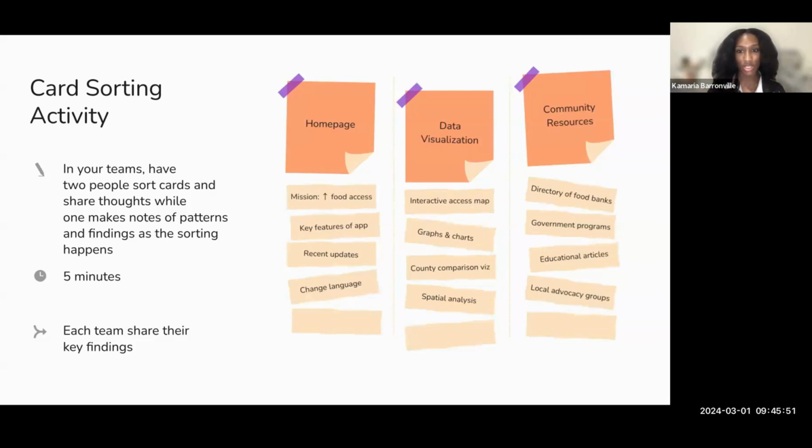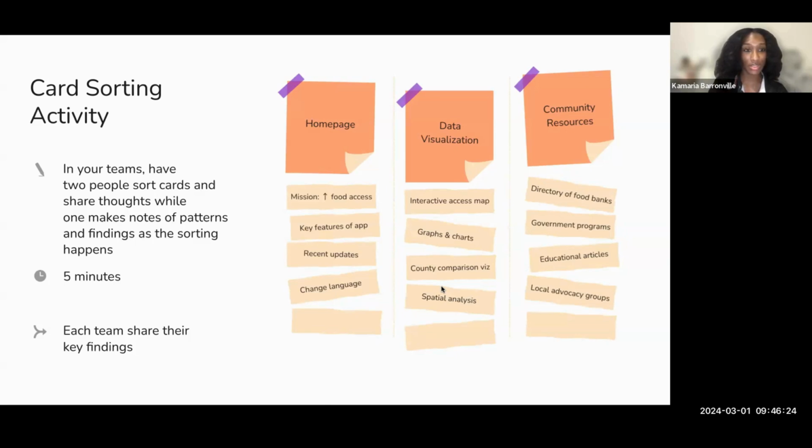In Figma, and I think it's the same link, or you'll get a link right now for Figma. You'll see one side with the column of sticky notes, and then 3 columns next to them. And you'll just go ahead and match the sticky notes to the appropriate column. You'll see the example of how it is when already done, right here in front of you. It's best to have one person take the notes for the group and be sure to actually share the notes with your members.